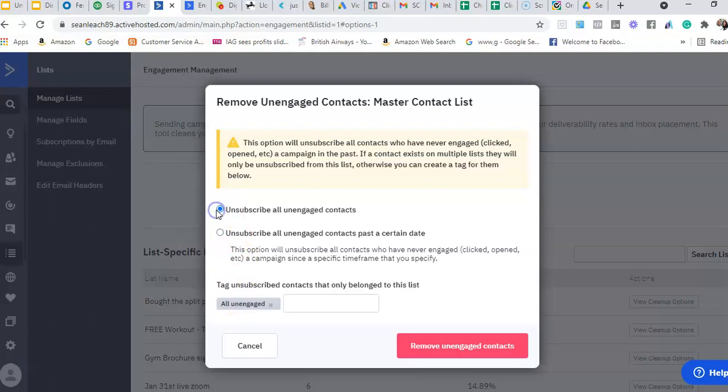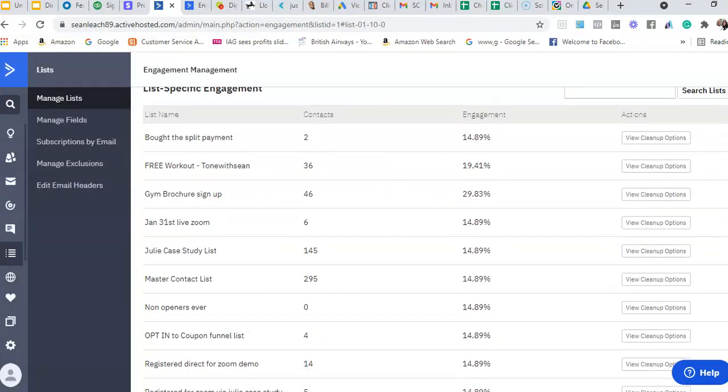But I'm just going to remove all of them. I don't know for sure, but I'm pretty sure it's not going to remove ones who are already removed. I think there's a level of intelligence behind the algorithm here. I'm just going to double check the numbers actually, and I can find out.